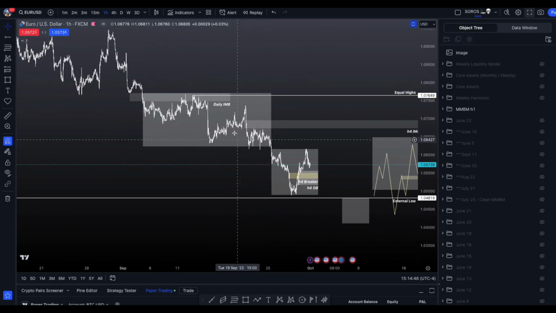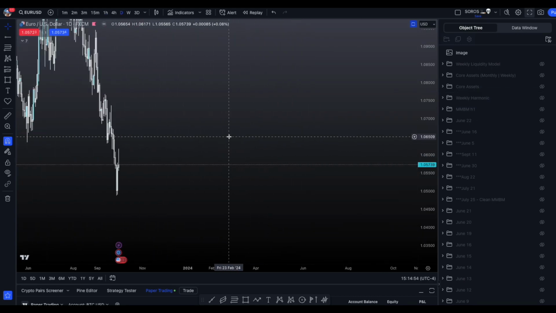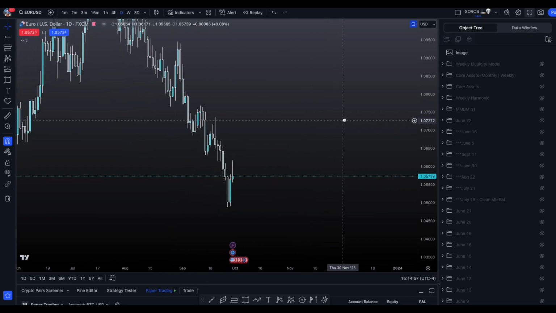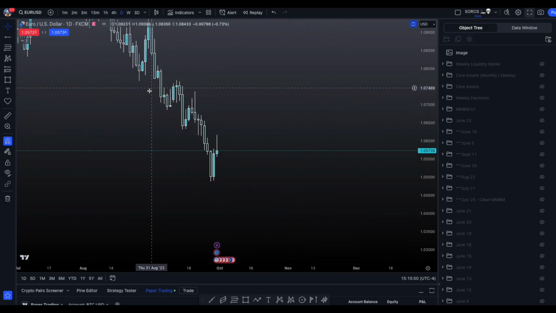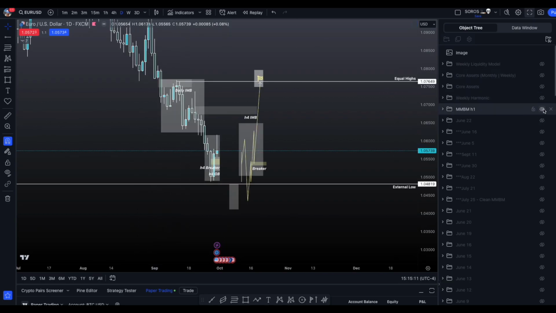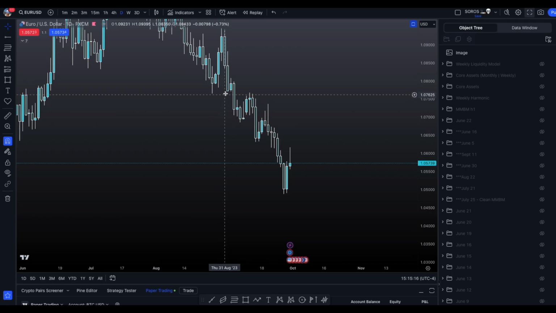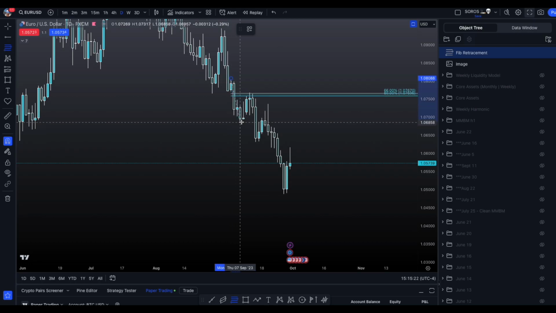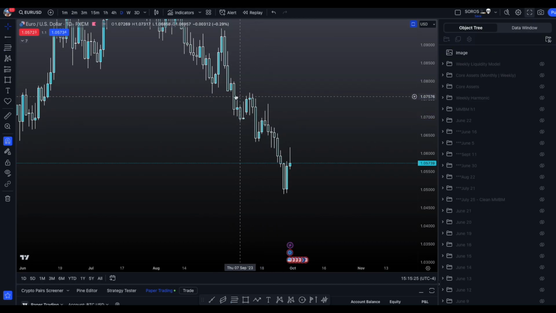So the first thing to focus on here, you'll see I have a daily imbalance. If I just take this off, you'll see that locally, every time there was a break of structure, there was a massive push down. So one candle that basically they faded everyone's stops over here into the next level. So if I just cue back up that right there, you'll see the daily imbalance. And it shows that this corrective wave from here to here, all they were doing was moving it into premium, into the 618, and then rebalancing that daily imbalance. So that was your target.